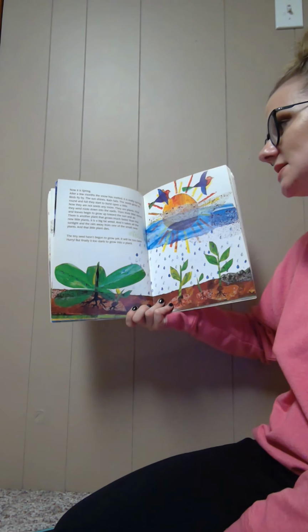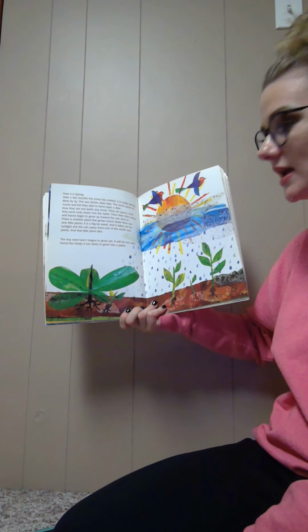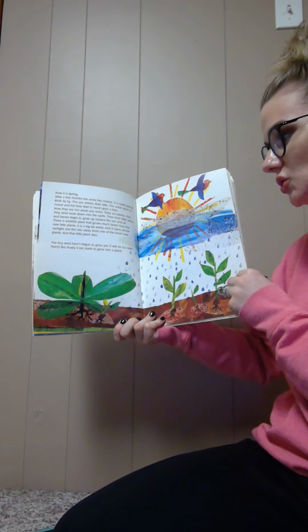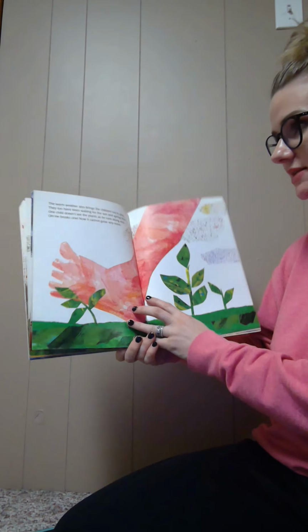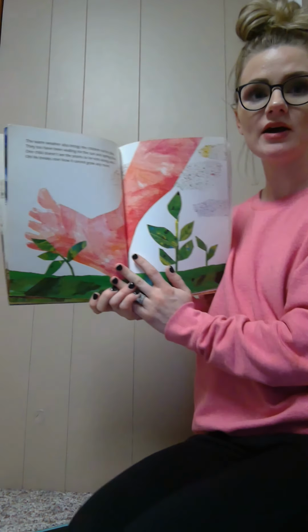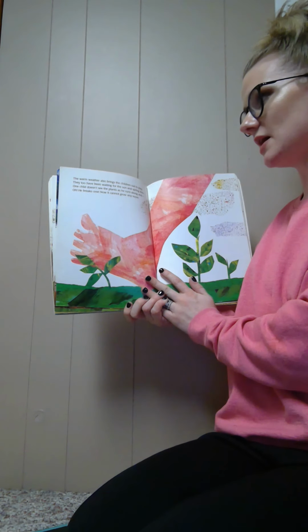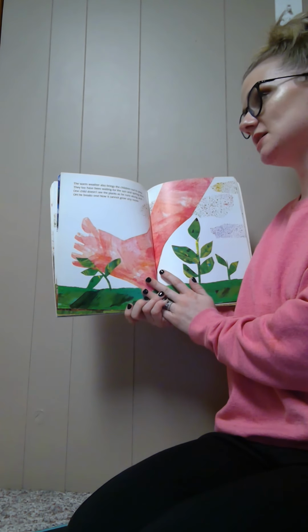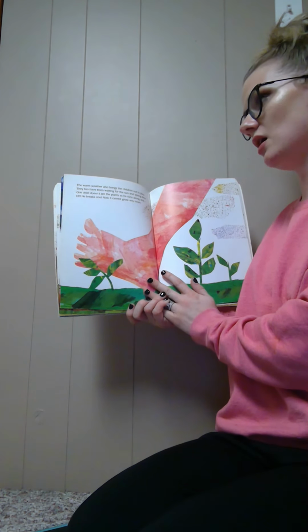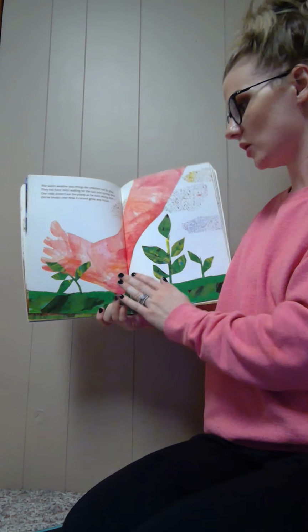The tiny seed hasn't begun to grow yet. It will be too late. Hurry! But finally, it too starts to grow a plant. The warm weather also brings children out to play. They too have been waiting for the sun in springtime. One child doesn't see the plant as he runs along, and he breaks one. Now it cannot grow anymore.